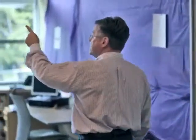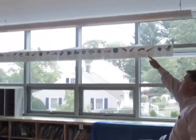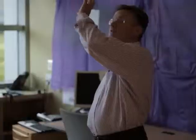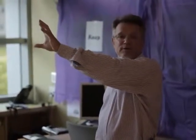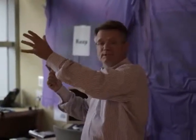Also, one of the other components we're using here, and notice how this light here on the edge is dimmer. What we're using now is what we call daylight harvesting. The light shelf here bounces light into the space, and you can see that it's very bright on this side, just as it is over there, but we've turned down the energy use on this component. So as the light comes in and the light gain comes up, the lights dim here, so we use less power that way. Again, with the mechanical systems, we do the same thing.